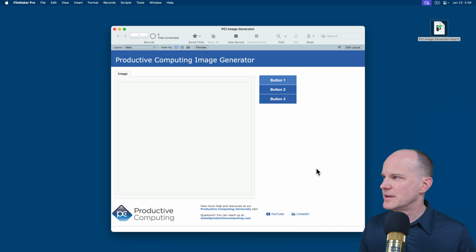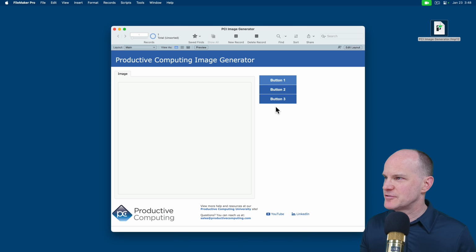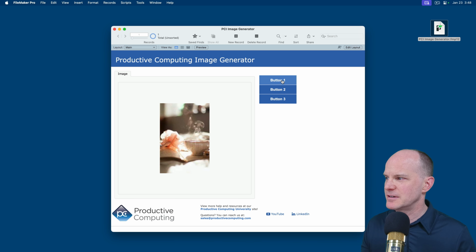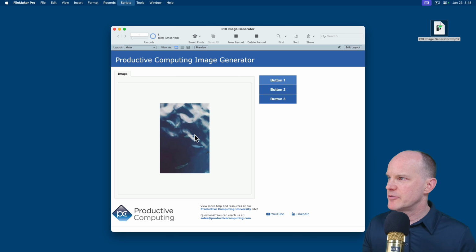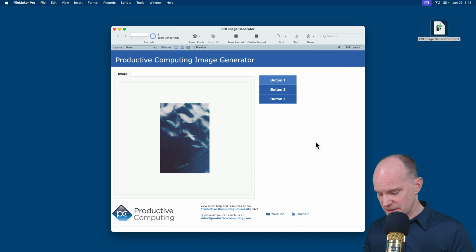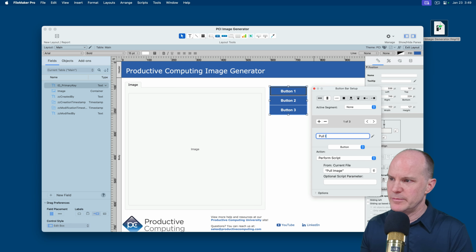And it doesn't work. All right, I think the reason this didn't work is because I don't actually have a record created. So let me create a new record, give it some place to put it, and let's try that again. There we go. All right, let me try it again, and it should be another new random picture. And every time I click on this, it'll be a new picture, 200 by 200 or whatever I specified, actually 200 by 300. All right, so let me just name this button. I'll double click that and call it pull image.